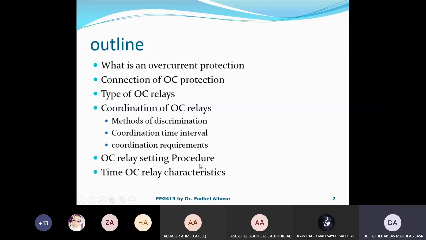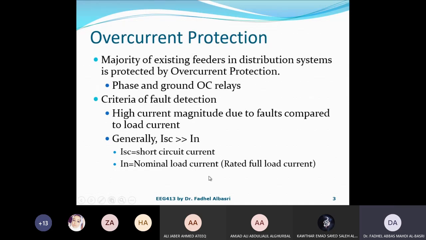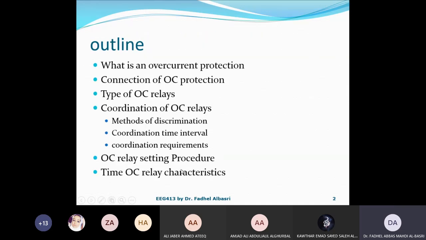There is also a procedure you need to follow to set overcurrent relays, and I will also give you a design example.